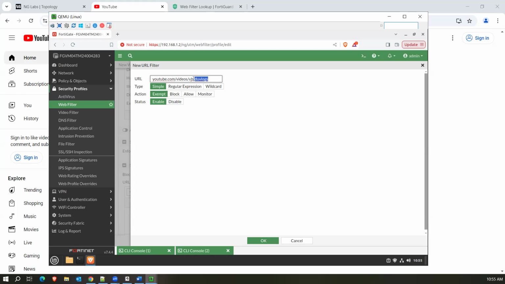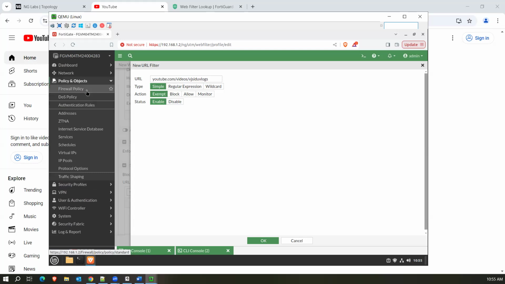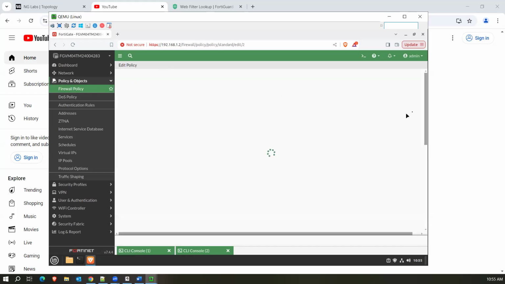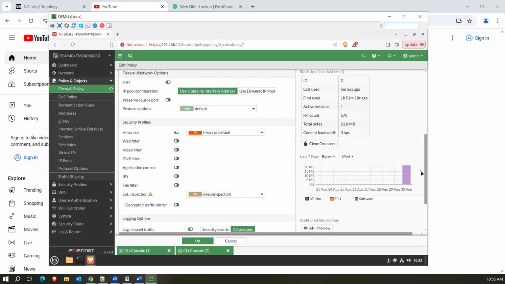Firewall cannot identify that you are trying to reach this particular channel in YouTube. Firewall will only be able to identify that you're trying to access YouTube from the domain name, and this domain name can be fetched from your SNI or from the subject name in your certificate. For this reason, if you want to take these kinds of actions, you should enable in the policy that you want to look into the actual URL and then take action. In the firewall policy, under the SSL inspection profile, you should enable decryption.